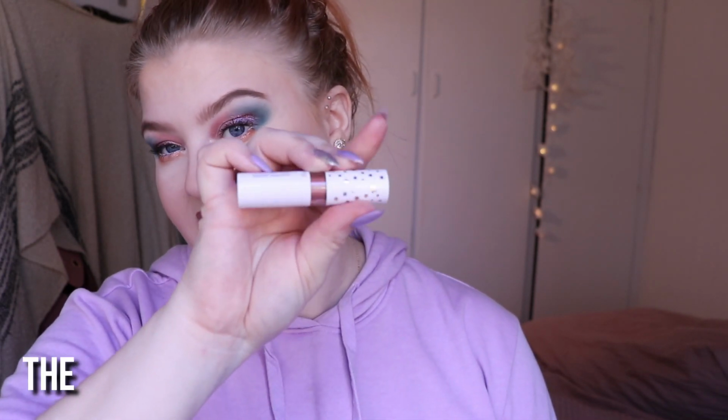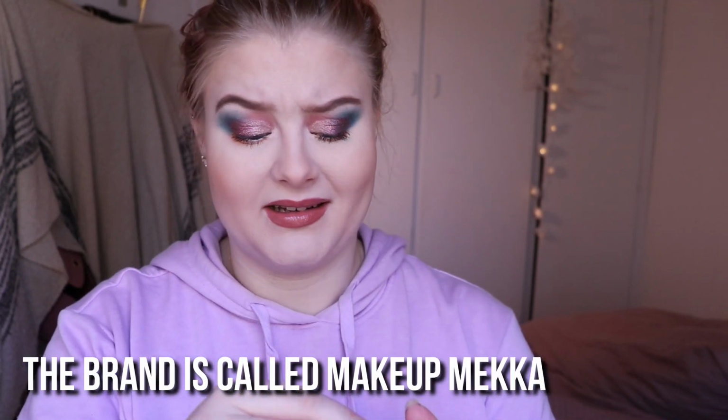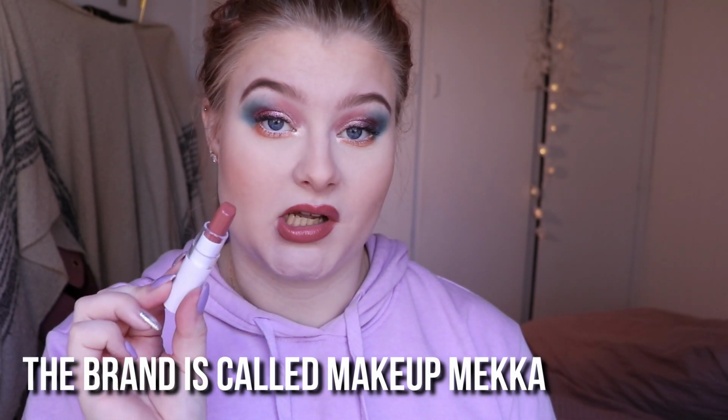For the rest of my makeup, I did end up using my LA Girl lip liner in the shade Brown, and I paired it with the Norwegian brand's lipstick here in the sheer formula, in the shade Newbie, and it has apparently melted. But as you can see on my lips, they're super glossy. So it's very comfortable to have on the lips.